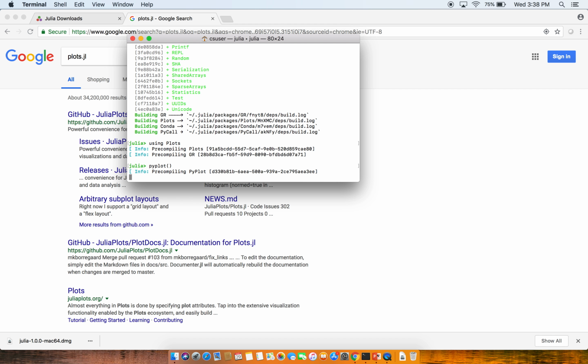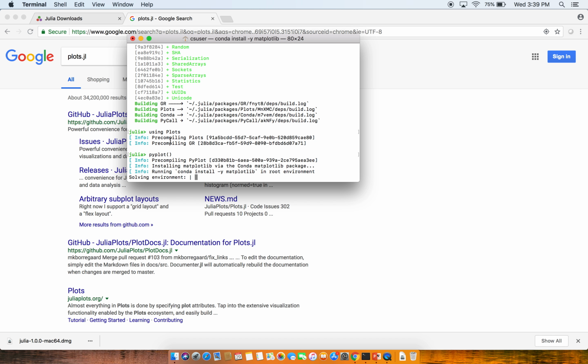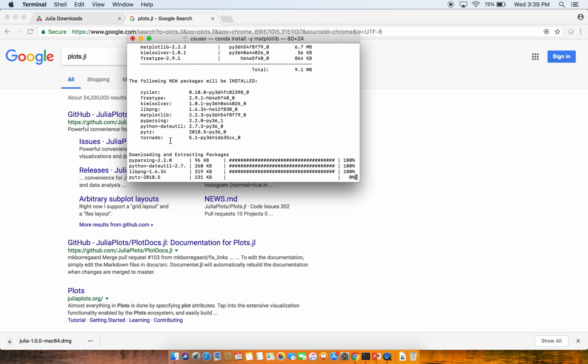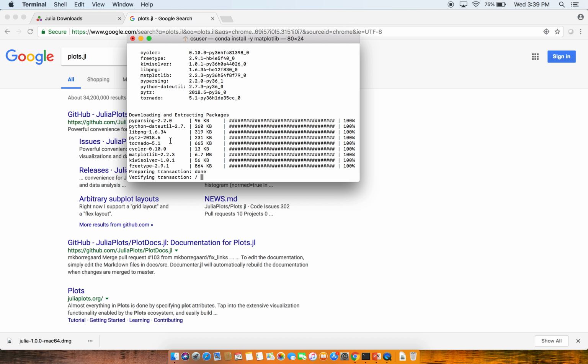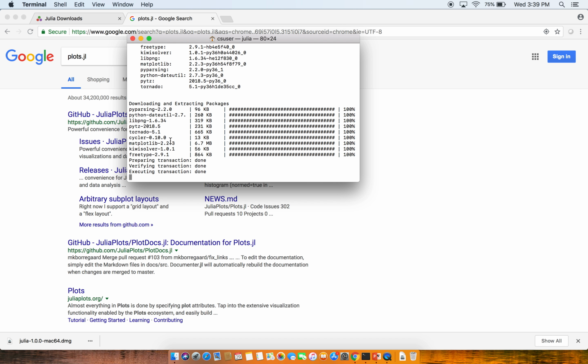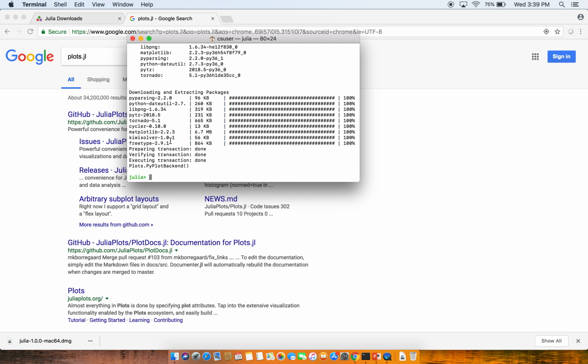So if you are interested in the details, I recommend reading more documentation for either the Plots package, if you're interested in more details about plotting, or just the Julia documentation. Great, now we have a plotting backend set up.